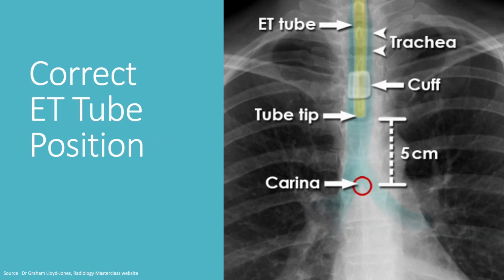In adults, the ideal position of the endotracheal tube tip is approximately 5 to 7 centimeters above the carina, with the neck in a neutral position. The 5 centimeter distance is typically hard to measure, so the equivalent of space between two ribs is more practical. This distance of at least 5 centimeters provides a safety margin to prevent the tube from entering a main bronchus or migrating too high.